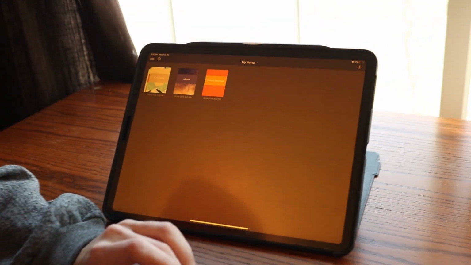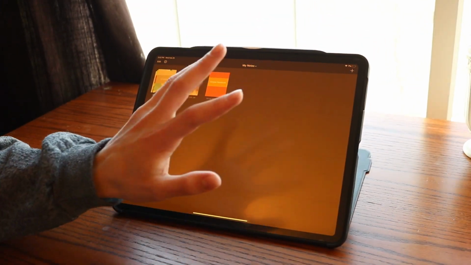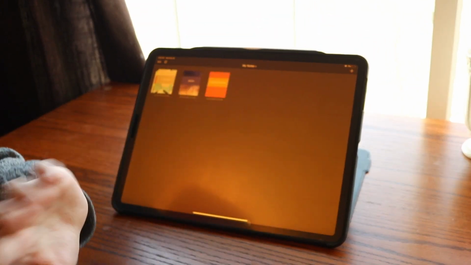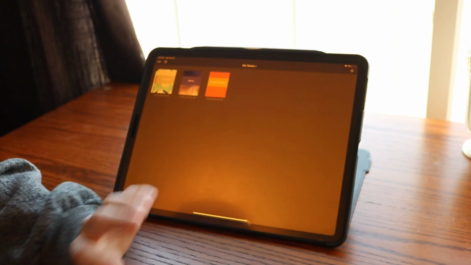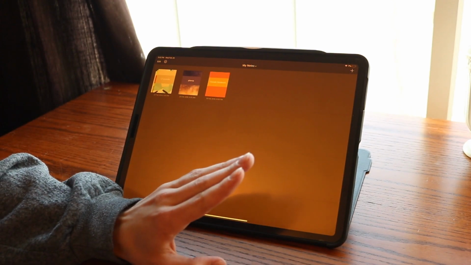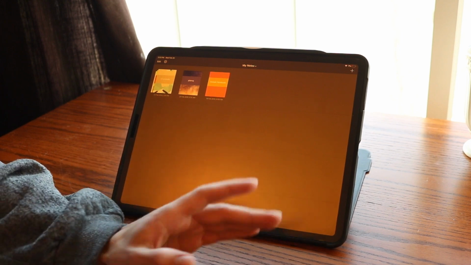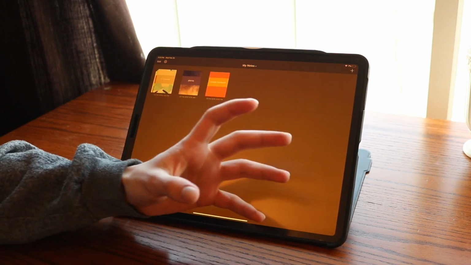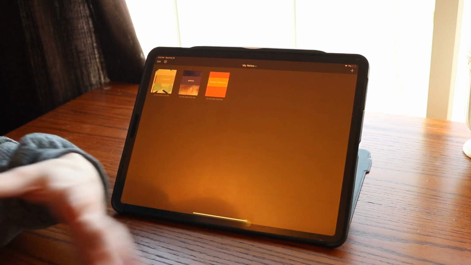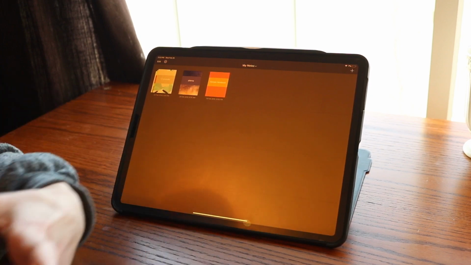Okay. Let's pull back a bit. I like that you can change the covers. I like that you can download many covers. I like that you can change the toolbar color. But those are very basic. These are very basic things to put in a note app. They are basic things to like, but they do make for a more personalized experience, which is something that I do look for in a notebook.